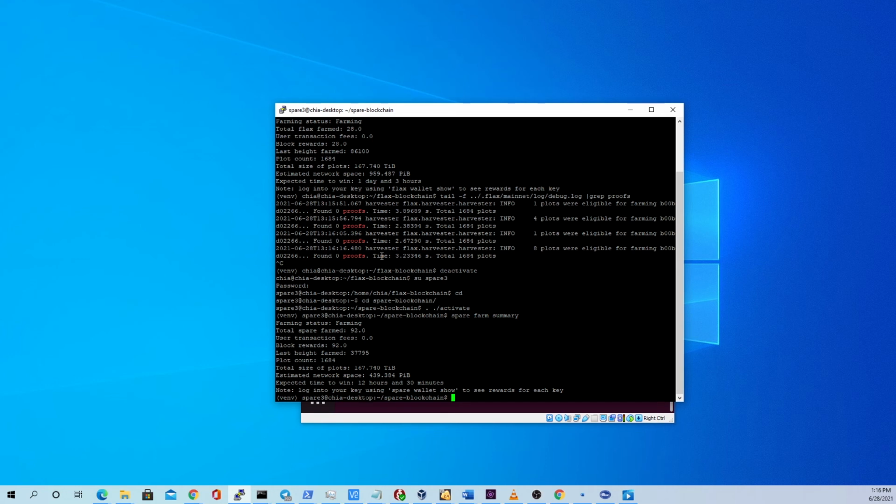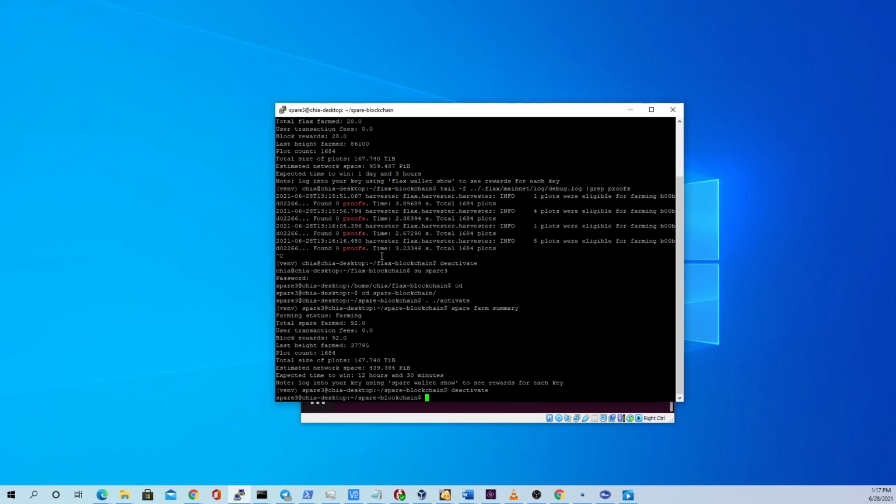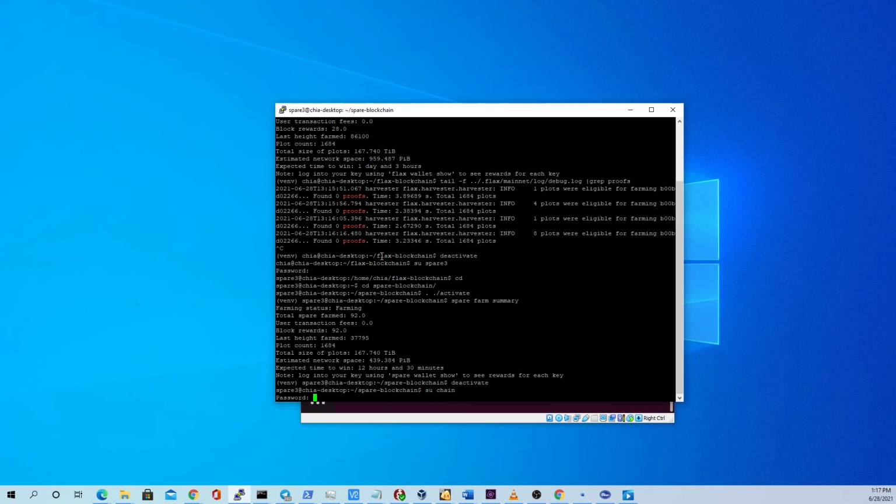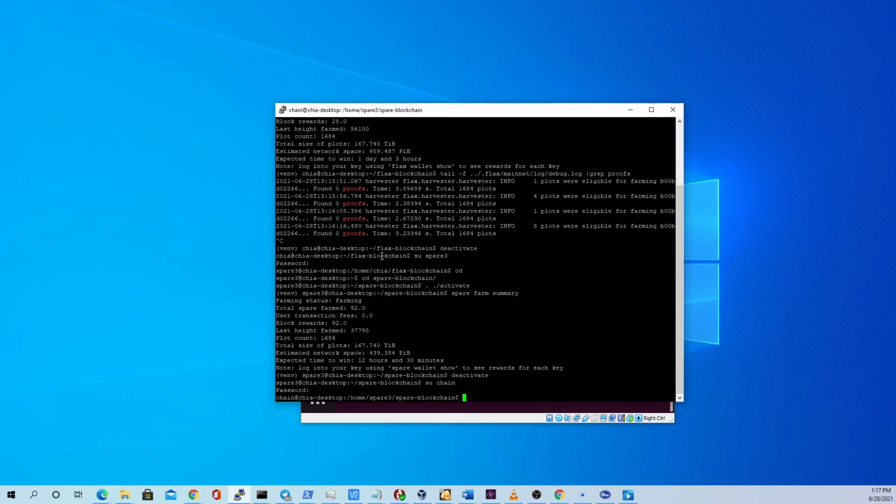We've earned 92 block rewards. Both Flax and Spare have the same reward amount as the Chia blockchain, whereas the next, Chain Green, will show its rewards are 400 per block.